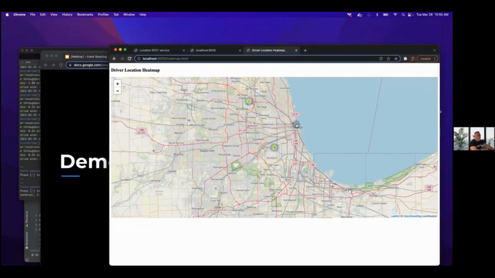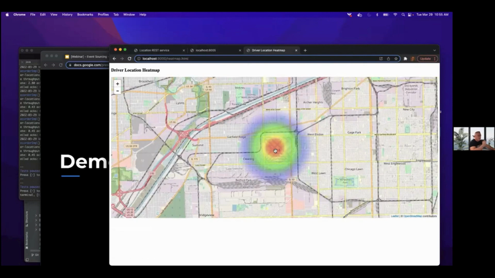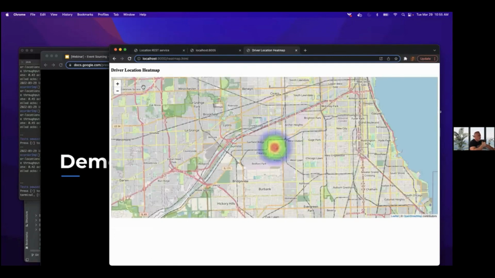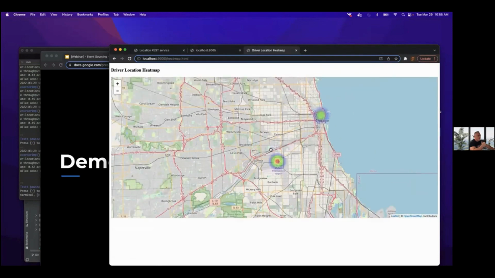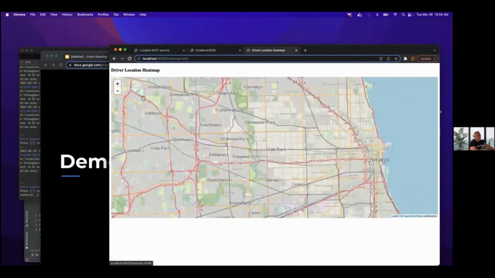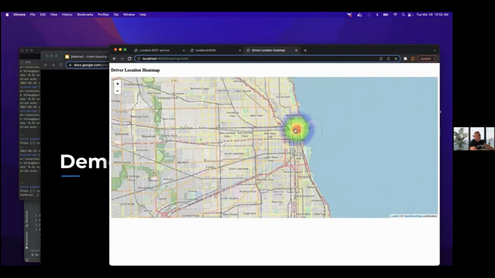here. And as you can see, based on where these drivers are located, the higher the count, the denser the color is, right? So red means I have a lot of drivers in this location, yellow is less, green is less. The ones that don't register are because we have the granularity such that we don't want to see every individual driver. We just want to see pockets of where people are located. And as we expect it to be, you have people by O'Hare Airport, you have some people down by Midway, and you got a lot of traffic downtown within the Loop in Chicago as well. So you can see this graphically. And again, it's updated in real time.